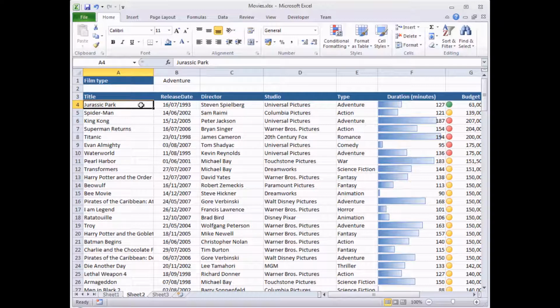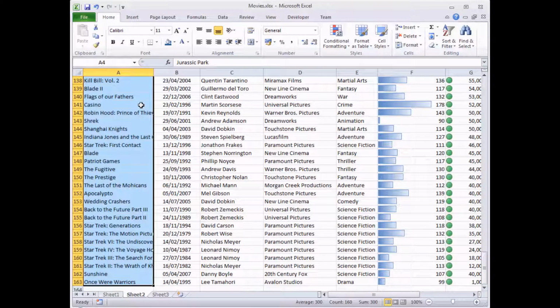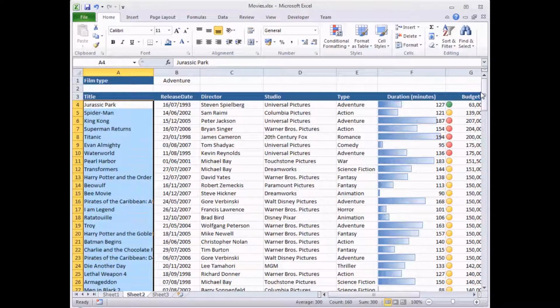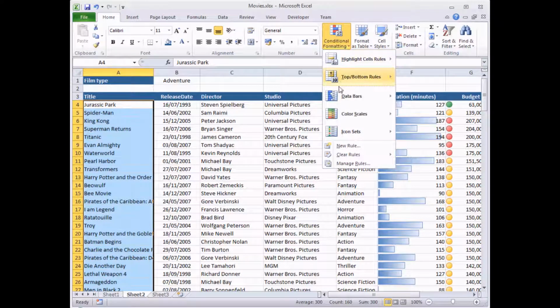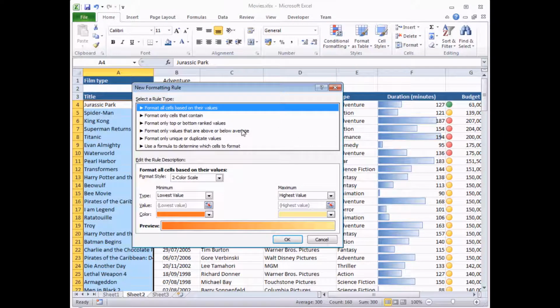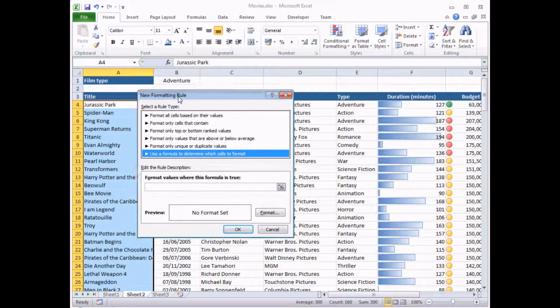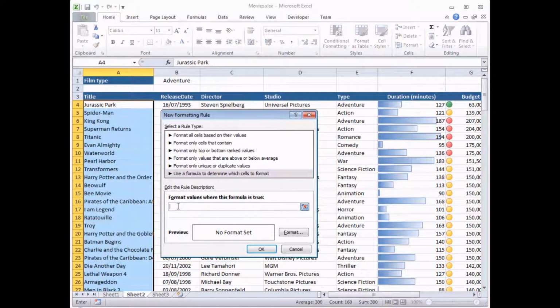So I'm going to select all of my film names again, the traditional way, using the keyboard shortcut Control Shift Down Arrow, and then scroll all the way back up to the top. Back to conditional formatting, choose New Rule, and again choose the option Use a formula to determine which cells to format. Now this time I'm going to click into the box, type in equals, and again I'm going to refer to cell E4 in this case, and I want to get rid of the dollar sign in front of the number 4, so I'm going to hit the F4 key once, twice. So this formula is equals $E4.